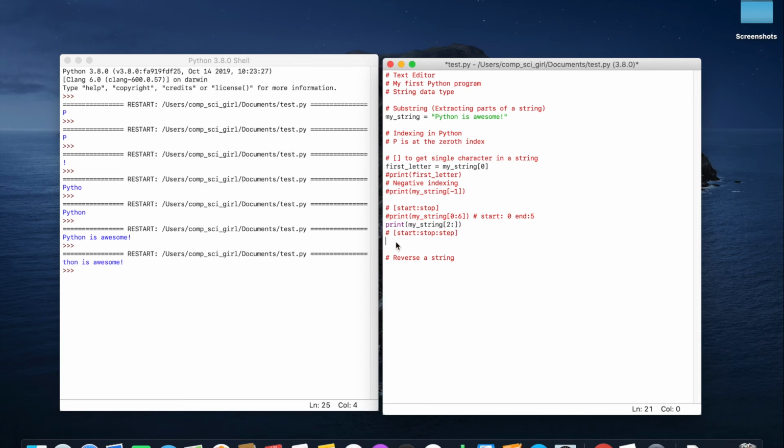There's also another part of a substring that we call the step, and the step allows you to skip certain characters in your string. So for example, if I wanted every other letter in this string called my string, then I can use the step index. I can start at a certain position, go all the way to the end, and using a step of 2, that would give me every other character. Let's see how the step works. Say print my string, starting from the beginning, going all the way to the end, and remember that all the way to the end we can specify with just leaving it blank. Let's say I want a step of 2. See what happens.